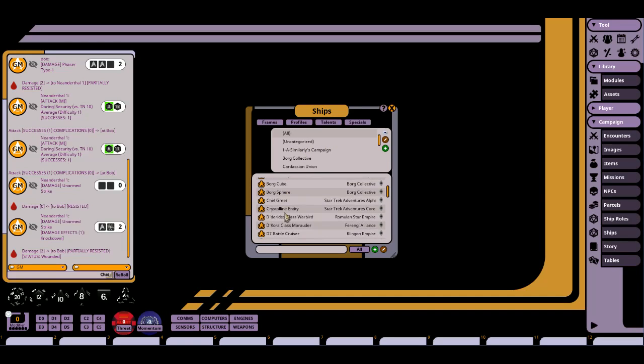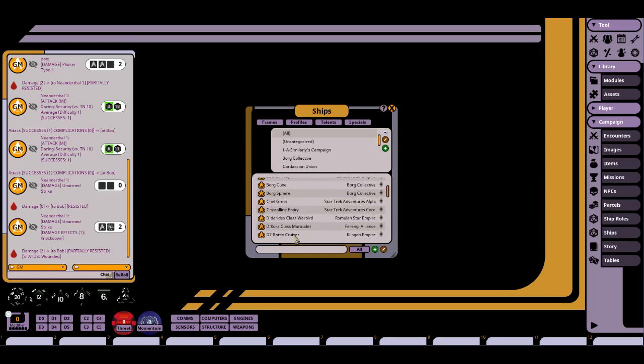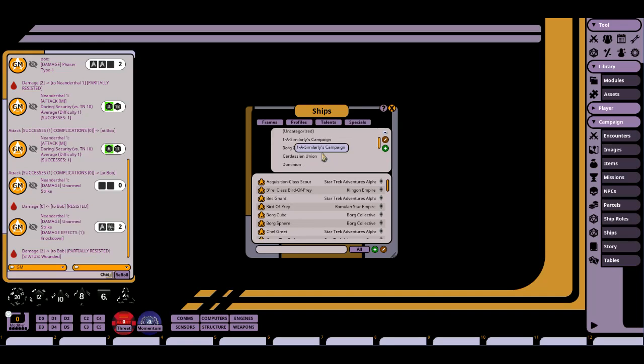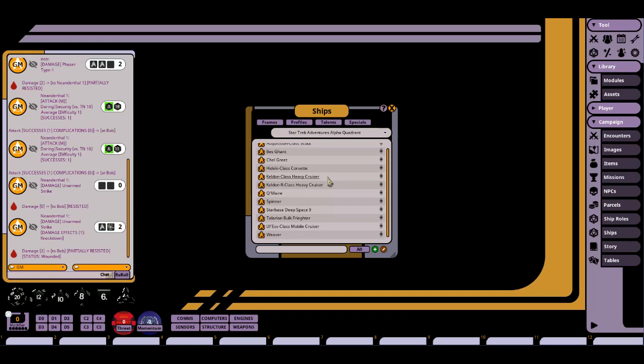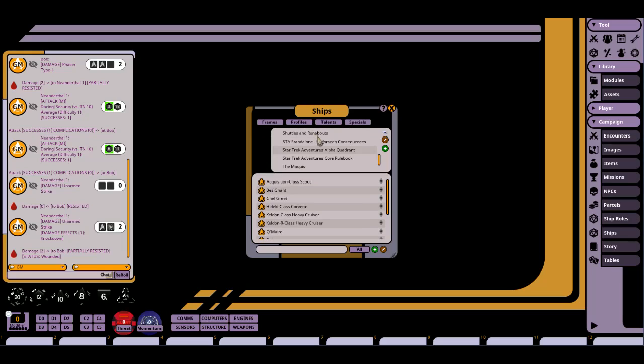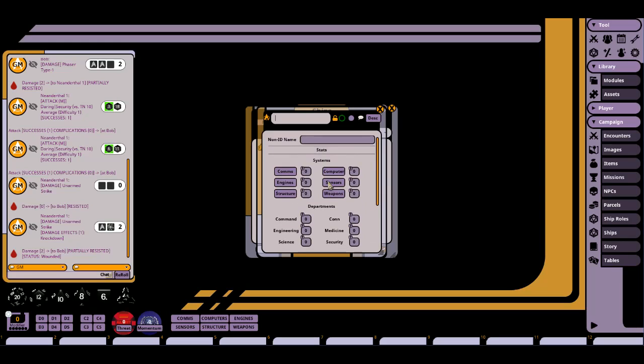Now here I don't see Federation ships, but I could go here to add item, and this will allow me to input my own ship.